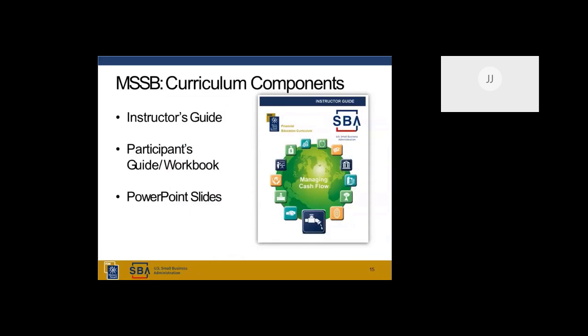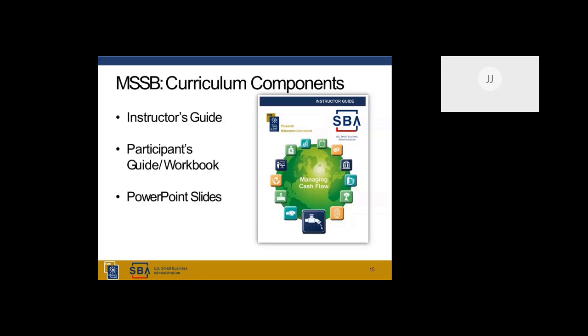Okay, there are 3 components to each of the 13 modules. So every module is going to look very similar in this format. In structure, really, that's by design. They all look very similar in what's available to you to deliver. So the components of each module consist of a fully scripted instructor guide in Word and PDF formats, a participant guide in Word and PDF formats, and overhead slides which serve as your visuals in PowerPoint and PDF formats.